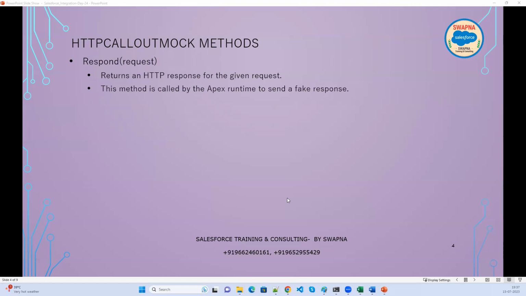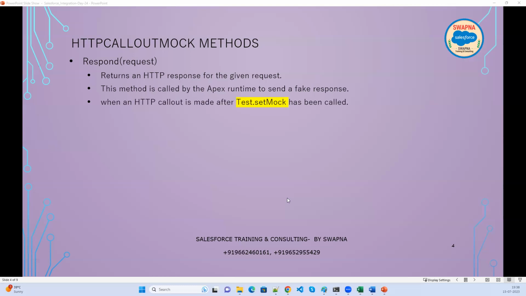This method is called by the Apex runtime to send the fake response. To implement it, we have one method called respond, which returns the HTTP response for whatever request we pass from the test classes. For that request, it passes the response, and this method is called by the Apex runtime, that is, by the test classes, to send the fake response.